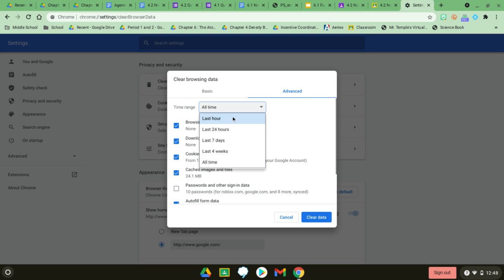Now, would you like to go back and clear the last hour of your browsing data? Where have you been for the last hour? Have you been to a website like Amazon or Google, or maybe you've been to physics.com or chemistry.net? Would you like to clear it in the last 24 hours, 7 days, maybe let's do all time. You would really want to scour your computer nice and clean. It'll get rid of your browsing, which websites you've been to, and any downloaded stuff. Go ahead and click the clear data button. You're all set.